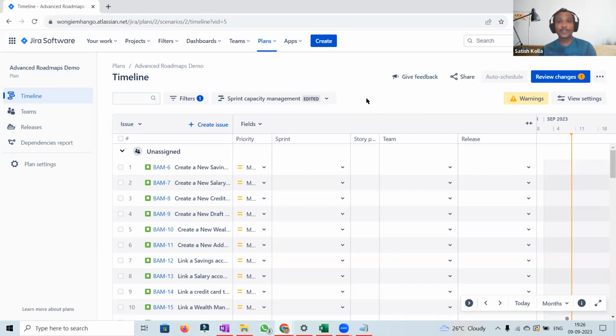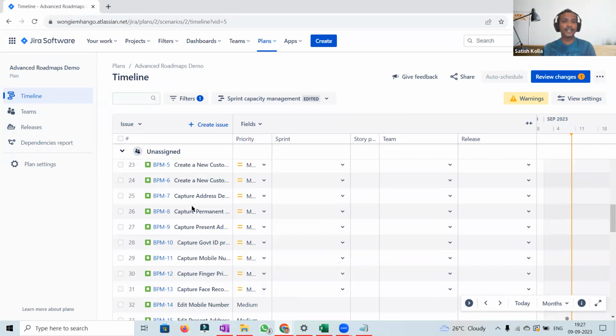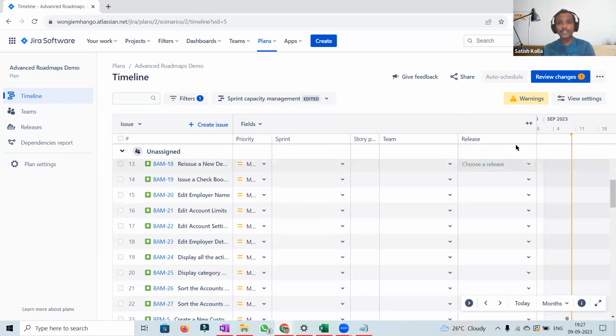So like that, let's suppose the product owners or maybe the release managers, the different roles within the organization, are discussing their dependencies, and by taking that as a base, they want to assign or map the stories into the sprint. They might be doing it using this advanced roadmap view. They have all the issues here itself, right? So they can take a look at which sprint, which team might have to work, or which release these issues might go to. Everything we can discuss using this screen, and we can do the mapping or updates to the issues within the advanced roadmap.